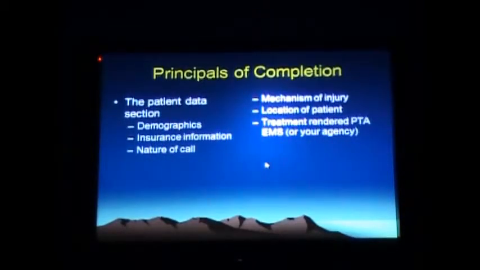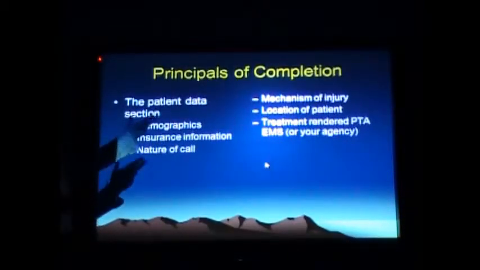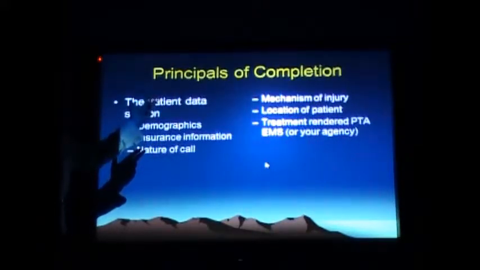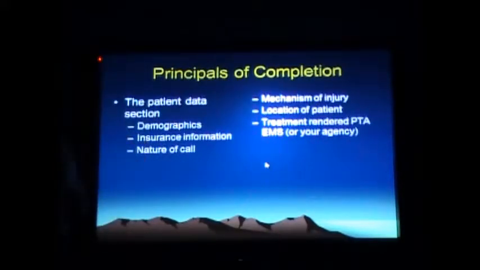So when you look at that list, is there a checkbox for mechanism of injury? Obviously there is. We saw that chief complaint, trauma injury. Again, as already stated, that's a little bit broad. So I think you're probably going to want to refine that in your narrative. I'm probably going to restate the mechanism of injury. Location of the patient.